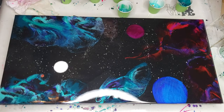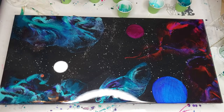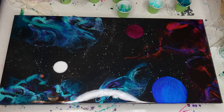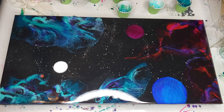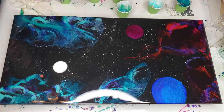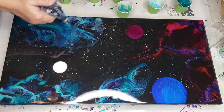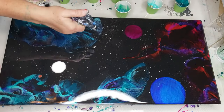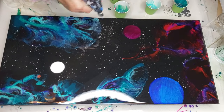All right, so that's the end of layer one. We're going to let that sit for about 4 hours and it'll be cured. You just torch it quick. Now on layer two, we'll come back and we will add a lot more clear, less pigment, and you'll see the layers start to build up and you'll see the depth.